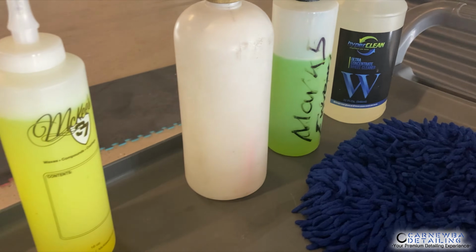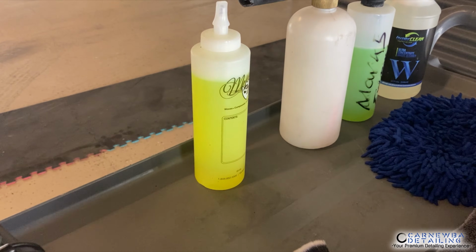on the pH scale. All right, ladies and gentlemen, let's get started with this. Let me go ahead and show you exactly what we're going to be needing today.